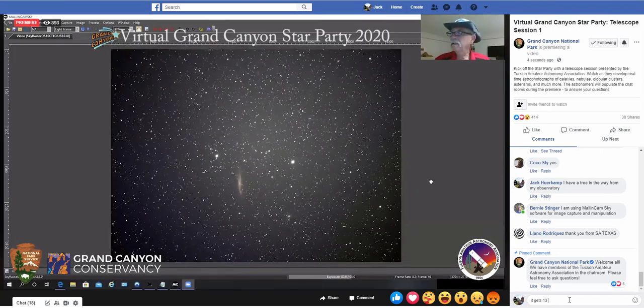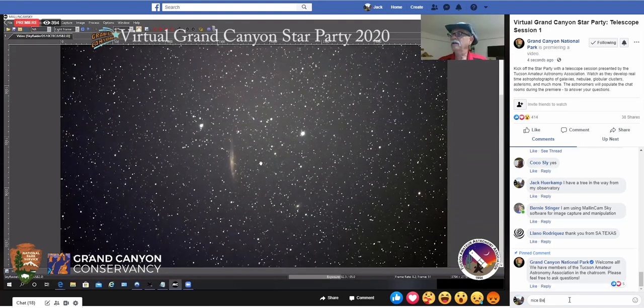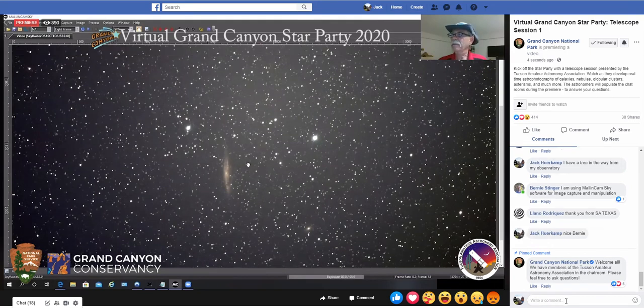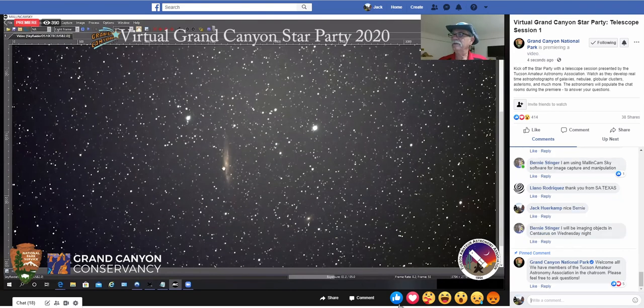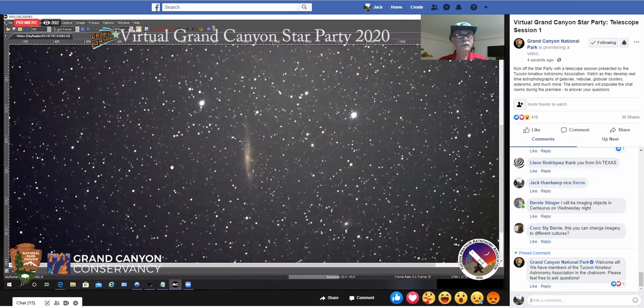So you'll see on your screen a galaxy. As Jim pointed out, this one is quite low on the horizon and a difficult object for anybody in the northern or even central areas of the U.S. It has an interesting reddish glow to it. I find that unusual for galaxies. And this particular one doesn't have an M number, a Messier number, even though it's magnitude 9, which is a fairly bright galaxy in its own right.